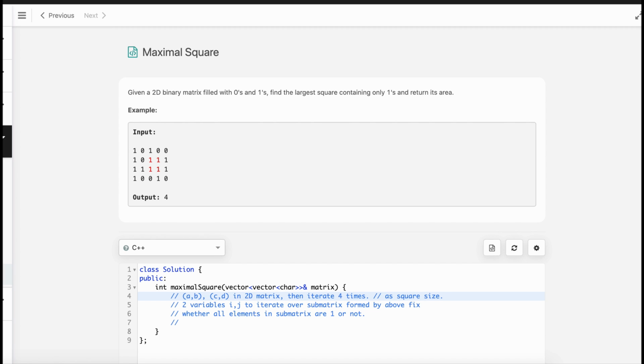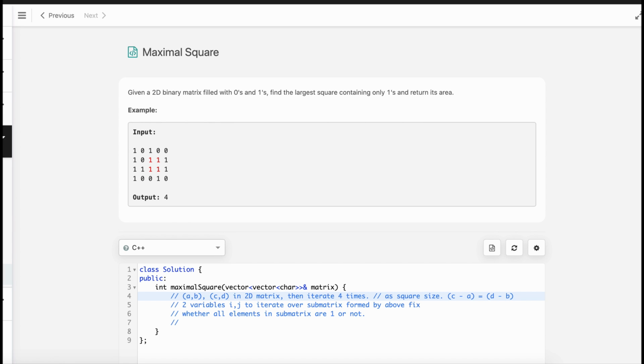That means the difference between A and C will be equal to the difference between B and D. So considering we can also say absolute difference, or we can say if C is greater, C minus A, and if D is greater, D minus B. So also we can take absolute difference.